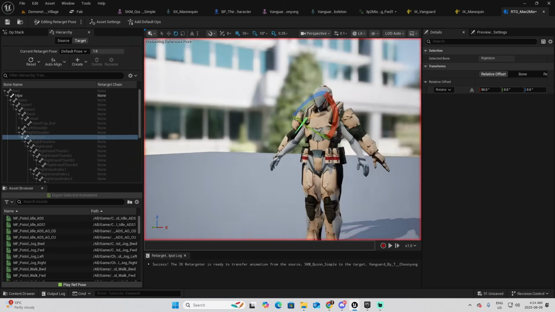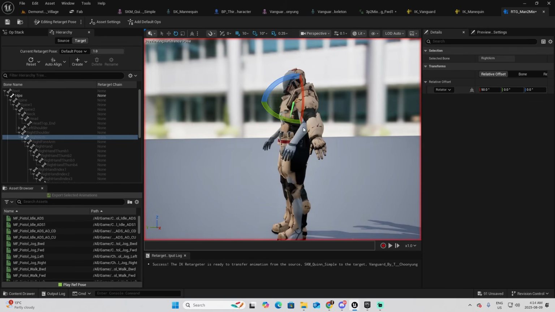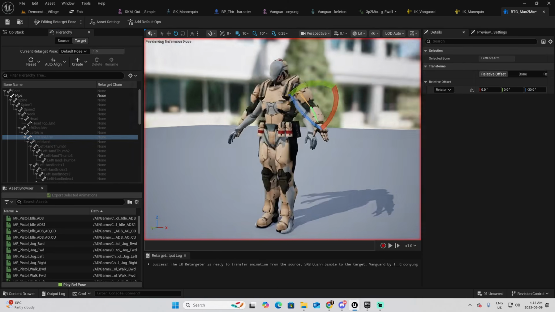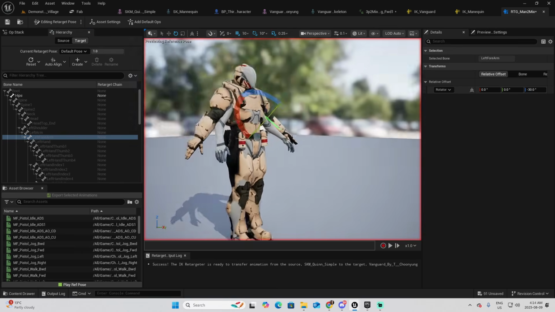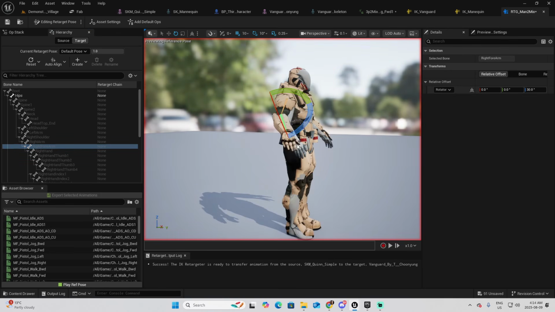Now let's go to one of the sides, and you can see that the original arm for the mannequin is a bit bent. Let's go to the left, and now I'm going to move the left forearm a little bit. Let's say something around 30 degrees. It's looking better. And now let's go to the other side and do something similar. So right forearm, and let's move it 30 degrees.